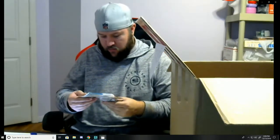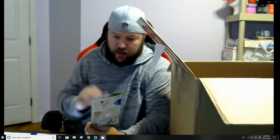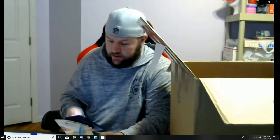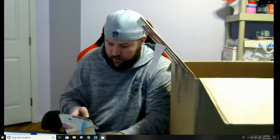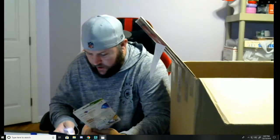Now, this is something else that was interesting. This is an Xbox 360 microphone, like an around-the-ear microphone for, like I said, Xbox 360. Still sealed in the package. I don't think it had any value, so I'm just going to put this into my collection. I don't know, I like odd things like this. I'll put this on a shelf.